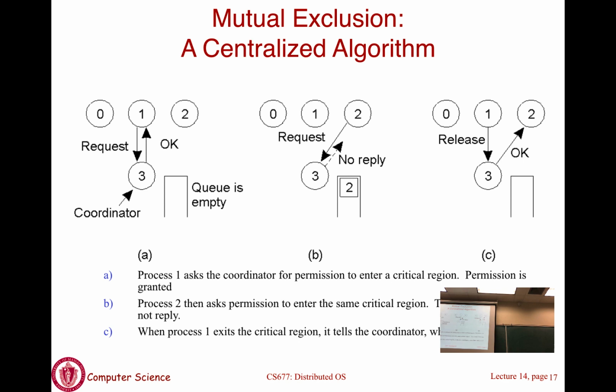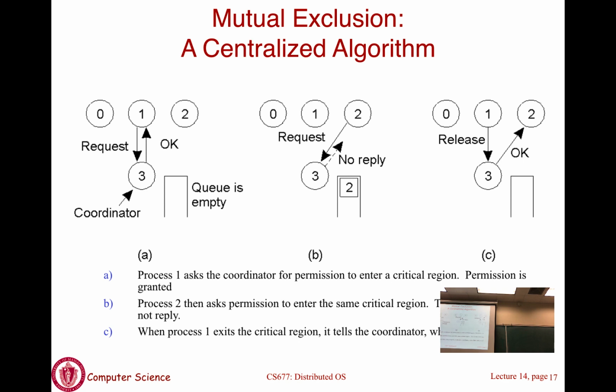So you have to keep this state in a persistent fashion. You might actually log everything to a shared disk or a shared file system, so that if a new coordinator takes over, it reads the lock and sees what has happened, what is the current state of the lock. Is it in use, who is holding it, what processes are waiting, so that it has the same information that 3 had before it crashed. Again, that means there's extra work to be done. You have to keep information on disk, which you didn't have to do if you had, let's say, Java locks or things of that sort. This is to deal with failures, because that's where all of this gets complicated.